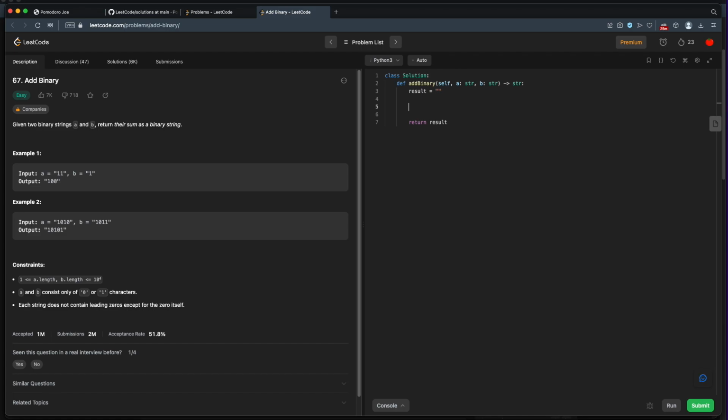Okay, so how do we approach this problem? We have two strings that represent binary numbers, and it looks like, they don't tell us this, but it looks like the least significant bit is on the right-hand side, based on this example here. Yes, otherwise this wouldn't be a 0. So, because we are moving from right to left on this string, calculating our sum, I think I'll need to keep track of the index of where we are in our string, starting at the furthest right element in each string and moving towards 0. So I'll have an A index and a B index.